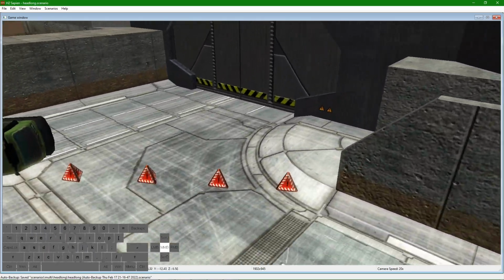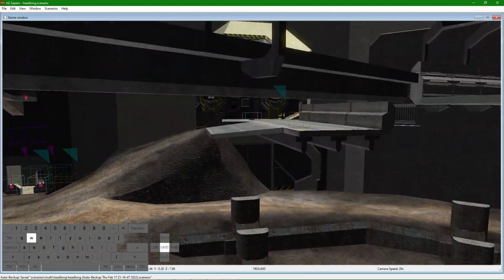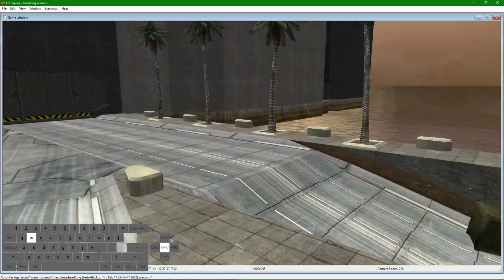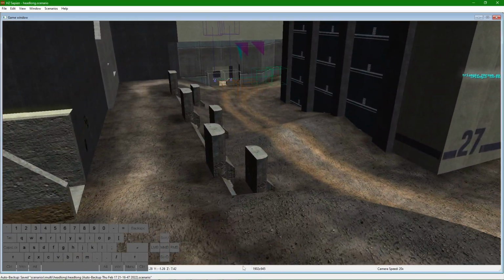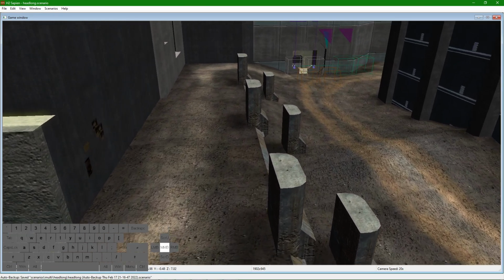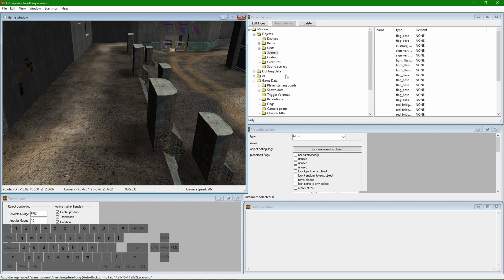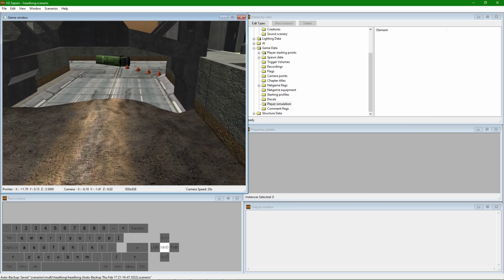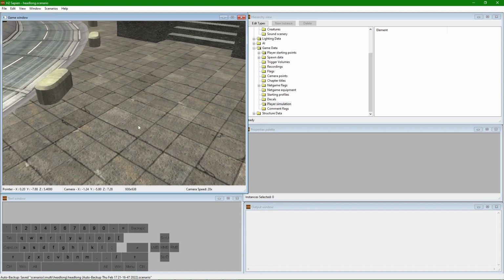So all you would have to do at this point is run the light maps of the map, or generate the light maps, I should say, and then compile this into a .map cache. So to quickly show something here in Sapien, you can actually play in the map while you're in Sapien, kind of play, I should say.